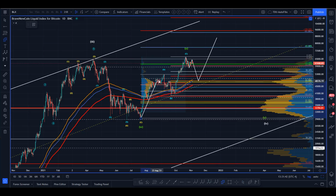order of priorities. Number 1, what did the algo do last? Number 2, where's the geometry? Boom. And now, is there an Elliott count that's helpful here? Well, the Elliott count here is a little open to interpretation, but what is not open to interpretation is that once that pivot is there and I've got an algo responding there, then I know I've got 80% to get there. You can just see it happen.